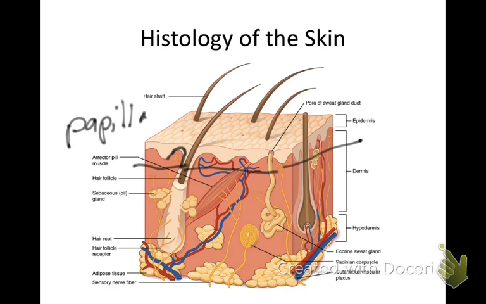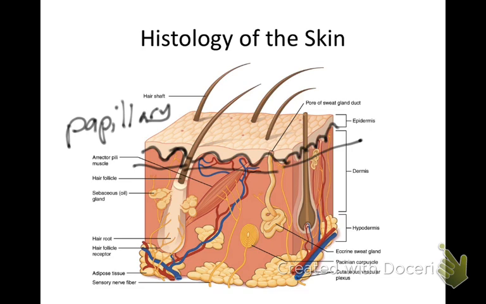It's a loose connective tissue. It's got the blood supply for the epidermis. It has some nerve endings. And remember that it's folded to increase the surface area. And again, that increased surface area is better for attachment between the epidermis and the dermis, and it also increases the surface area for diffusion of nutrients up to the epidermis.